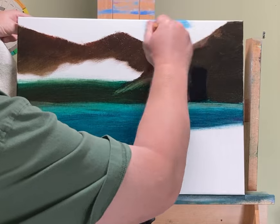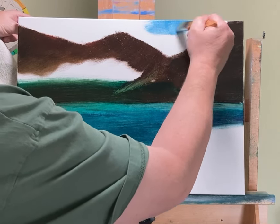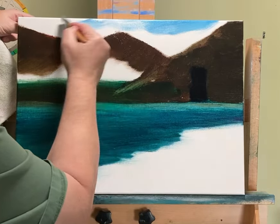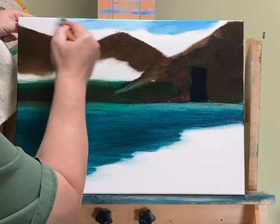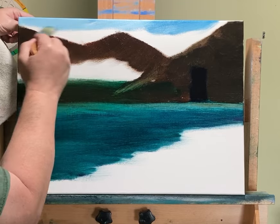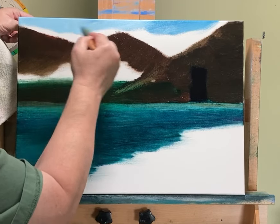Some cerulean. I'm going to put some French ultramarine to darken it up a little bit, but only in a couple places. It's going to be a lighter sky. I'm going to mix them with this brown, black, purple mixture here when I get down close.